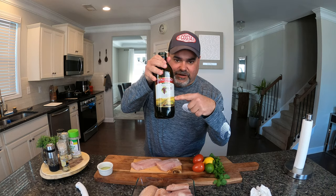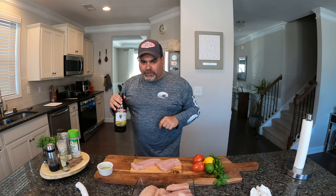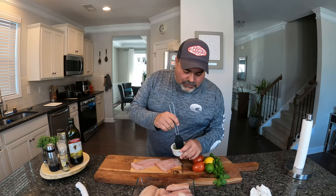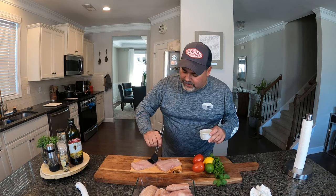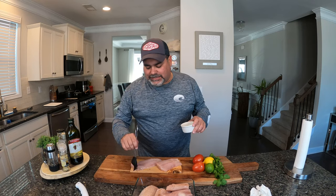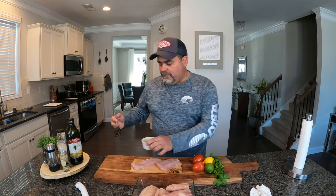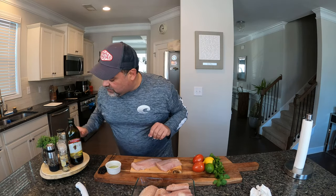Grape seed oil, that's a good one when you're cooking fish fillet on cedar plank. So I've got some here in this little container, and I'm gonna put it all over the fillet right here. This is gonna help the seasoning stick to the fish. So that's it. And then I'm gonna start with my regular seasoning.